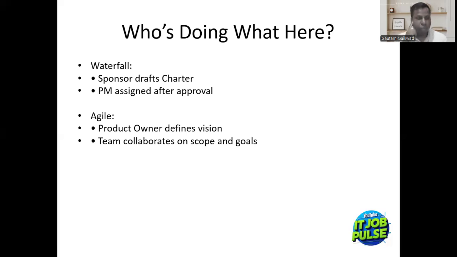If you have a question about billing, how does billing happen in waterfall? It is decided and it is based on the scope and the time. Whereas agile is basically just time bound. Let's say 6 months, so billing will happen monthly. So it's a time-bound billing which is followed in agile.